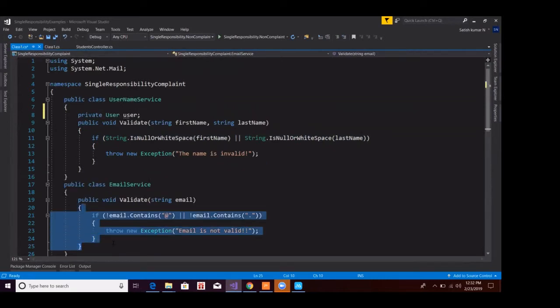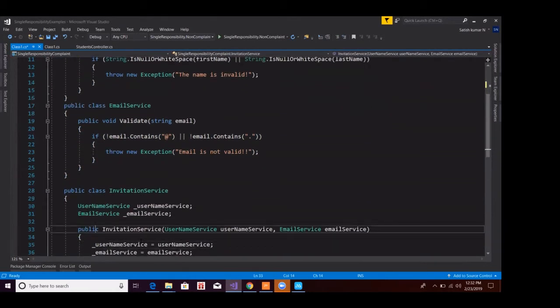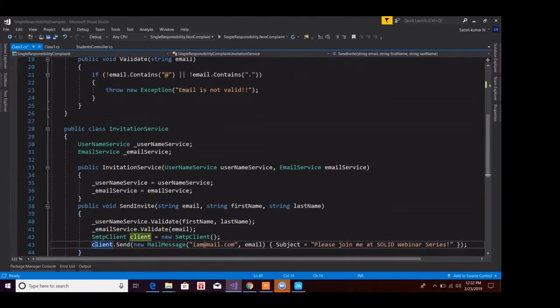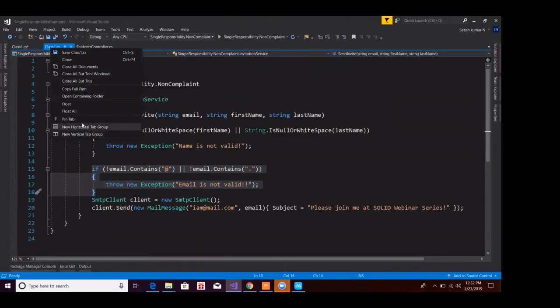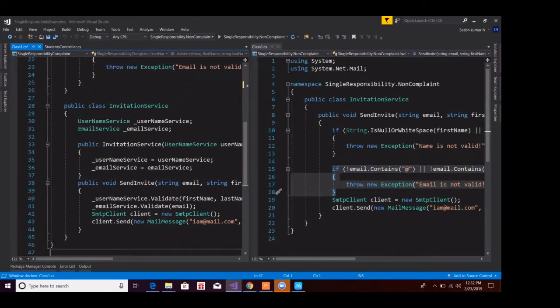And with other concepts that we are going to discuss in the webinar, which you might already be aware of, with dependency injection and other useful techniques and principles, we could actually test every item in isolation once we are in this shape. Now you could see that it's the same code, which achieves the same functionality, now changed in a drastic manner. So here is my send invite. Here is my invitation service, which is now changed in a way.